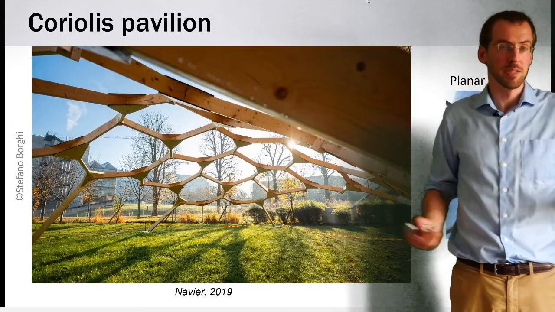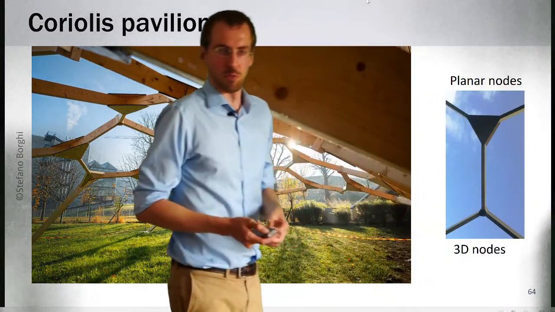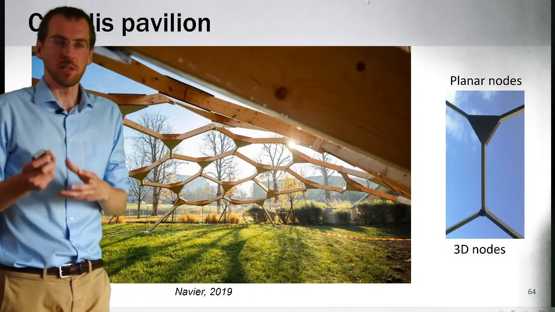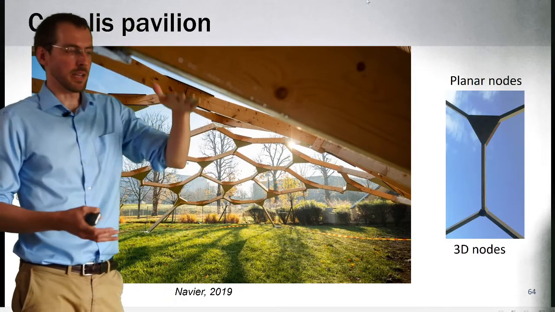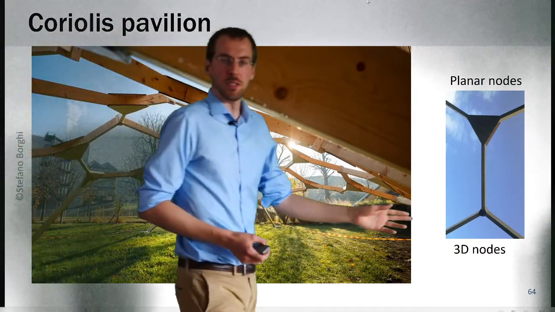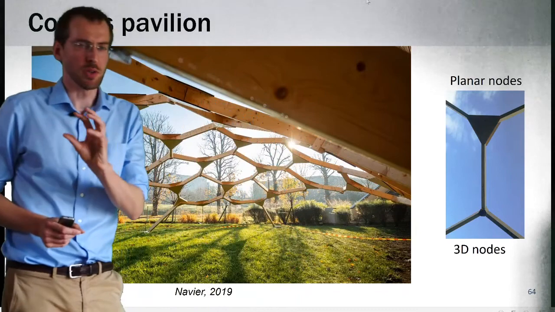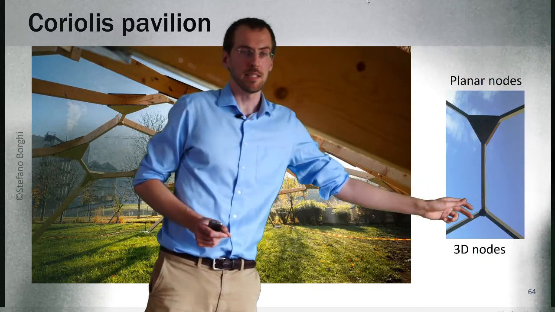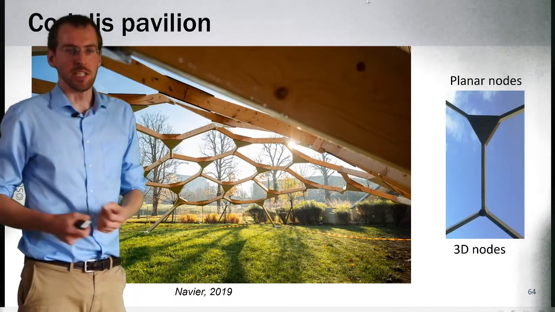Here is an example of a timber pavilion that we built using these properties. So what's remarkable about this is the low amount of equipment you need to build a curved structure. If you look at the planar nodes, they are made very simply by screwing planks on top and bottom of beams. If you look at 3D nodes, they are built by just taking a hexagonal timber profile. So that's the part that's a little bit more complex to fabricate, but this node here is the exact same for each 3D node in the structure. So you can really use standardization in this detail.